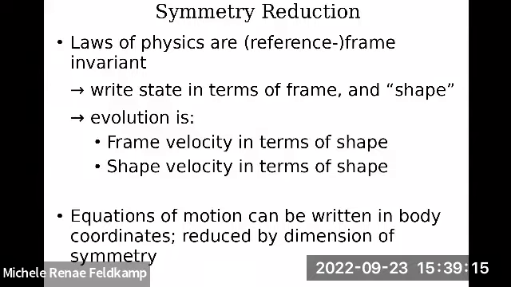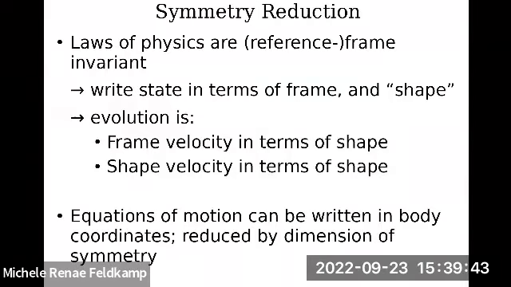The other kind of important reduction you see in dynamics is what's called symmetry reduction. And that has to do with the fact that although each of us thinks we're special, the laws of physics don't agree. The laws of physics don't depend on who's watching and what the frame of reference is. And so you can always rewrite the physics of a system in terms of how the frame is changing and what the shape is relative to that frame when you're talking about a locomoting system.